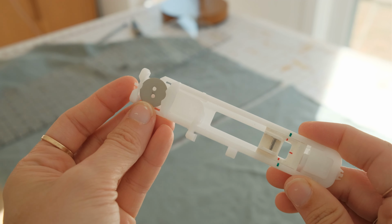Put your buttonhole presser foot onto your machine and go to the buttonhole stitch. Now this is where you want to make sure you've practiced before on maybe scrap fabric to make sure you know your machine well and where the buttonhole starts. So I line up the needle to the bottom of the eye shape, and I know that it starts on the right side. So I just make sure these little marks are in the right place, and I press start on my machine and it goes to work.